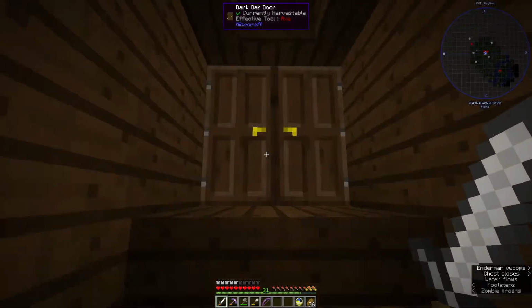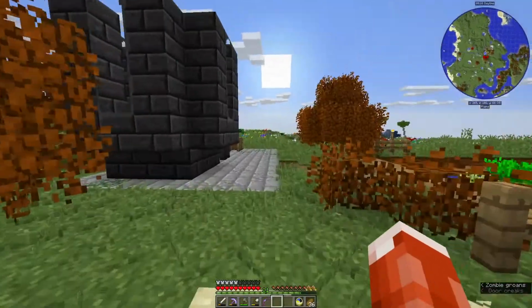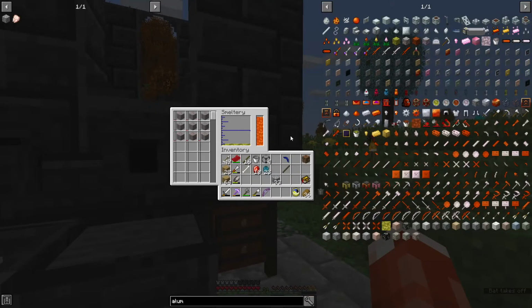Okay. And I think we only need, we'll probably have a couple. Let's just do a bunch of copper while we're at it. Because we'll need more than one binding. And copper is actually pretty fast to melt in the smeltery as well.